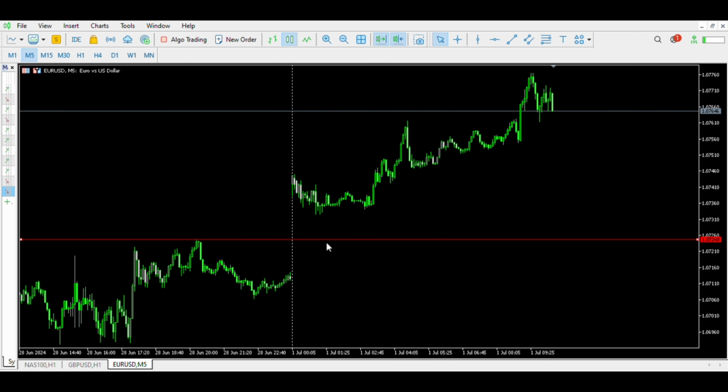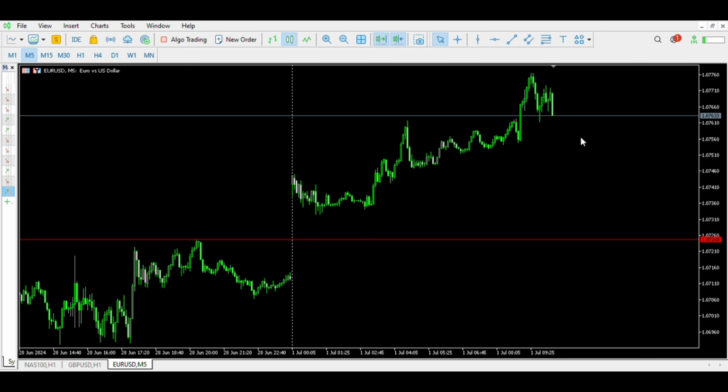So when I do get my confirmation of the breaking structure here, I believe price is going to fill this. We don't know when it's going to fill it. It could be today, it could be later on during the week. It may need a news catalyst to make price volatile enough to go there, quickly fill it, then continue going up. We don't know what's going to happen yet. All I know from experience is eventually it will fill this gap. Don't know when yet, so I do need some kind of confirmation it is going down.